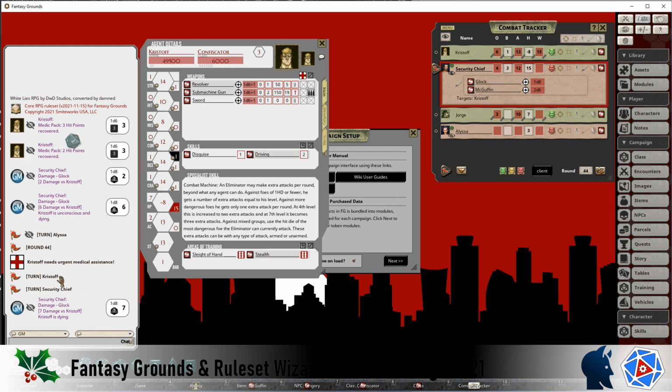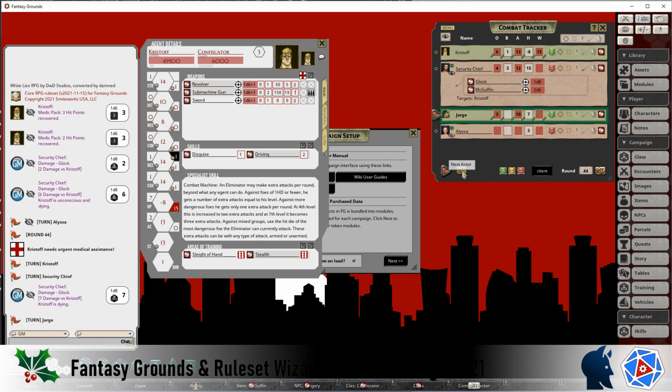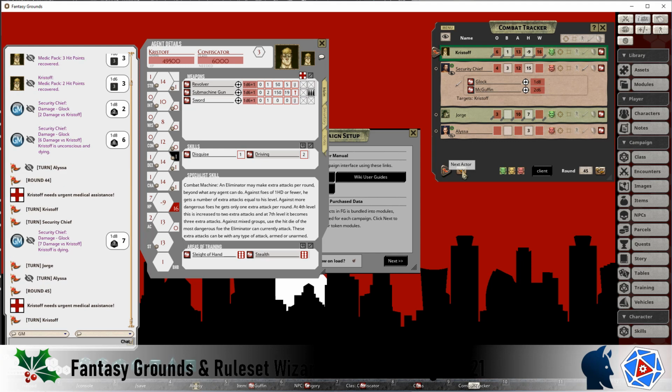7 damage, wow, big one. It still reports that Christoph is dying. He's still at less than -10 health. We go through the combat track again, and Christoph needs urgent medical assistance, so he's now at -9.